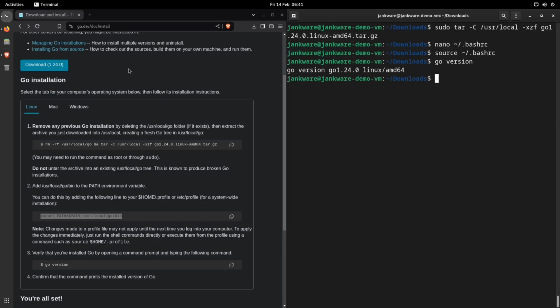So just to recap, what we've done is we've enabled the contrib and non-free repositories, installed multi-arch so we could get Steam working. Though we're not going to be using Steam, so I'll probably uninstall that after I finish this video. We installed VSCode, set up Node, and set up Go.